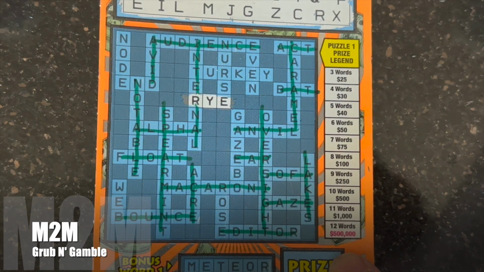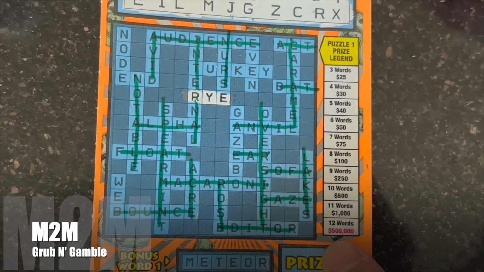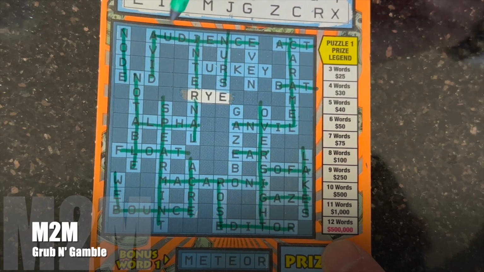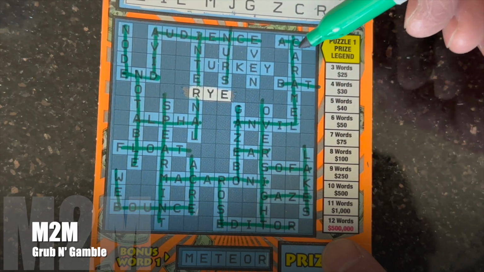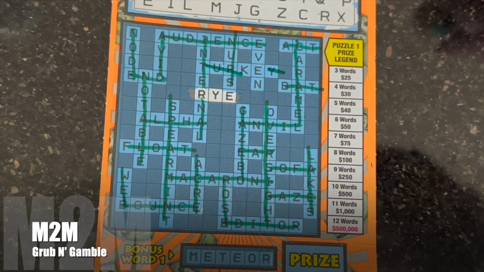R-O. No O, I said. No O, no S, if I remember correctly. So no S. W-E-B, no W, remember. N-O, no O. E-N-D, no D. G-A, no A. E-V-E-N, A-V-E-N, we have that word. T-U-R. K, no K. So just two words on the top, guys.